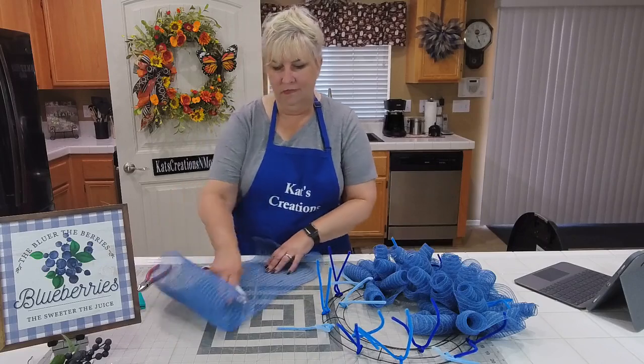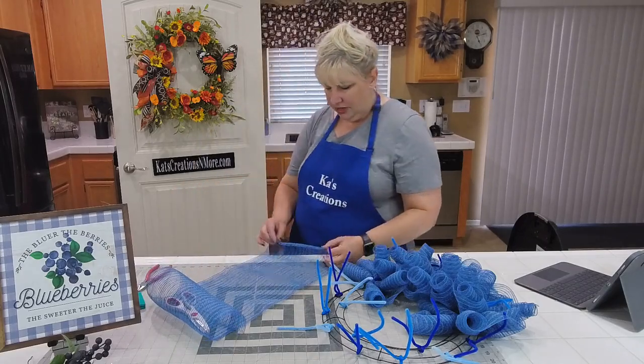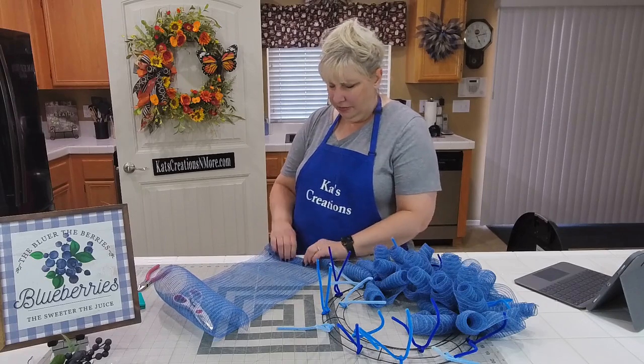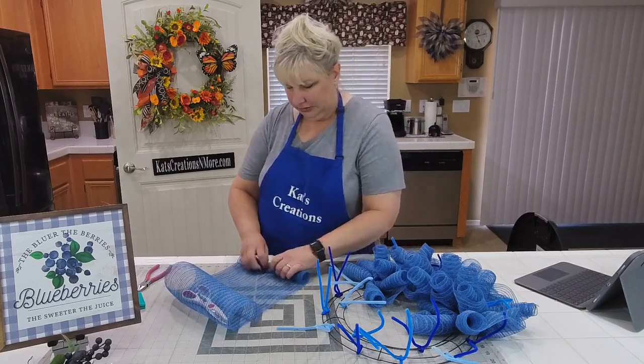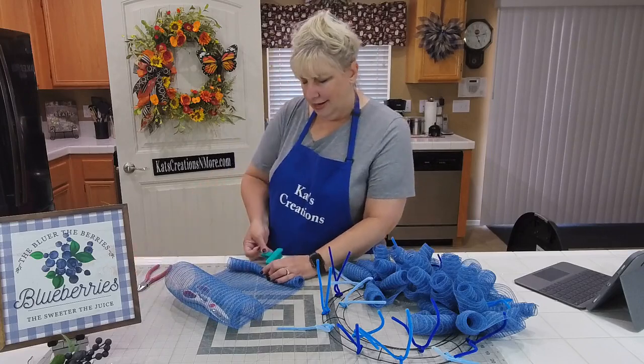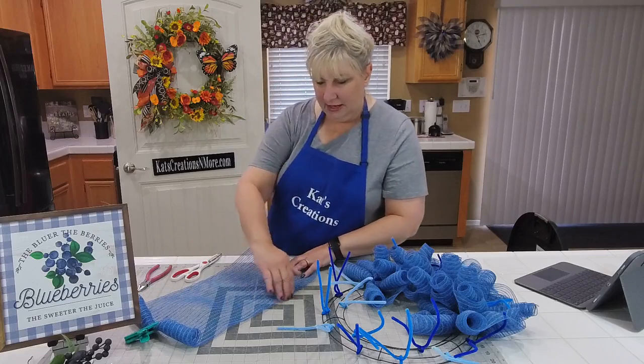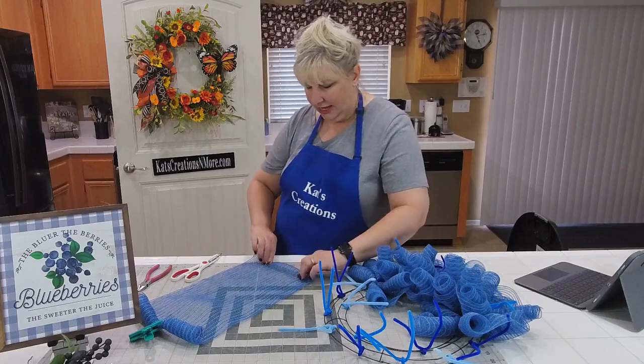This is actually one of my favorite deco mesh or fabric mesh to work with. I always call it fabric, but it's jute. So it's kind of a combo. It's got cotton and jute fibers in it, but it's super soft. And the edges are done really nicely so they don't catch.